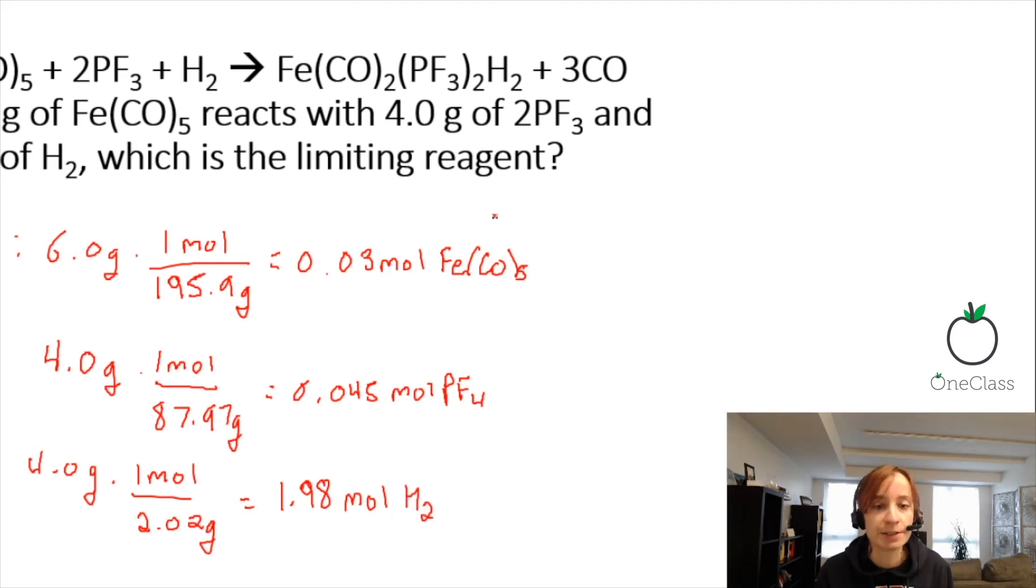So now we need, we have moles of all the reactants. We need to figure out how many moles each reactant gives a product. So now we have two products in the formula that you can use, but you pick one, but you have to use one for the rest of the calculations. So I picked 3CO, 3 carbon monoxide. So now we need to convert our moles of iron CO5 into moles of carbon monoxide. So we have 3 moles of carbon monoxide than we do of FeCO5. We only have one mole of that, according to the balanced equation. So what this means is that 0.03 moles of FeCO5 gives 0.09 moles of CO.